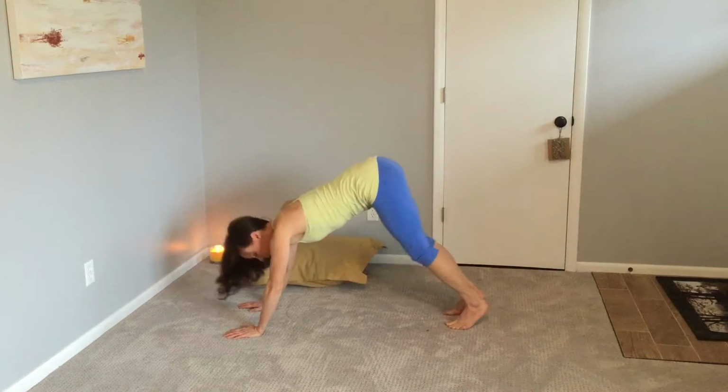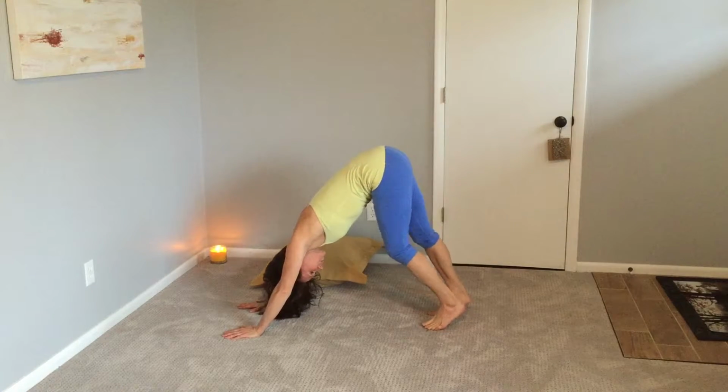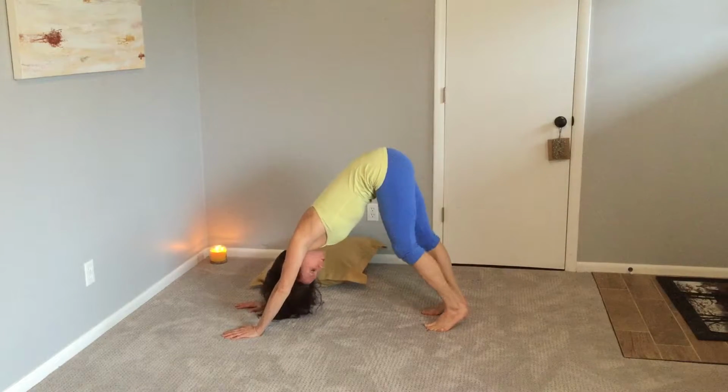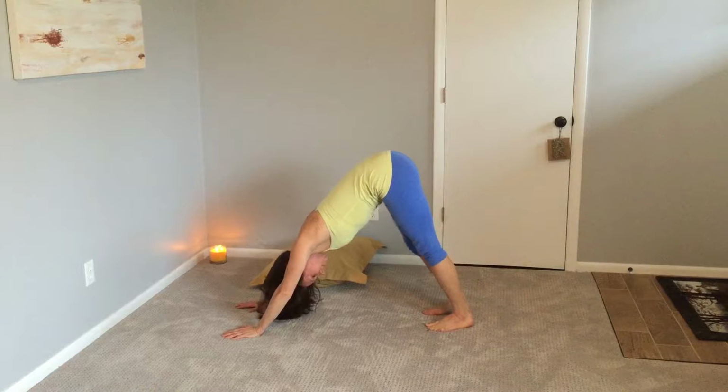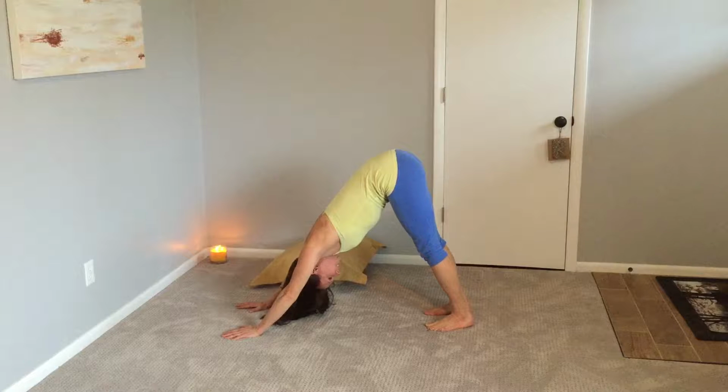Curl the toes under, press the hips back. Coming into your downward facing dog, allow the head to relax and gently pedal the feet or walk your dog as you reach the hips up high. Press the center of the palms into the earth. Relax into the hamstrings. Inhale. Exhale.